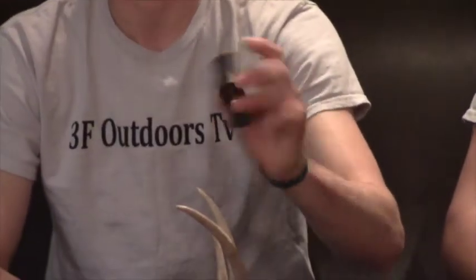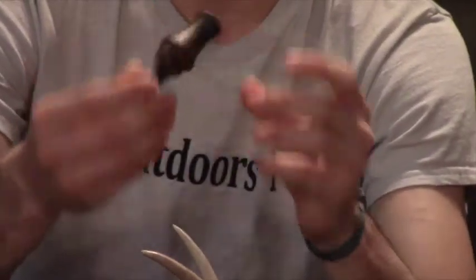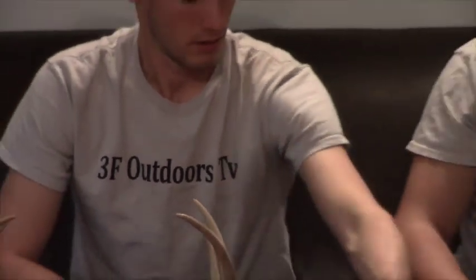The other call I want to talk about is Lonesome Pine's Woody Whistle. This one's made of burnt zebra wood — it's a really pretty call and really easy to blow. The wood ducks just come flying right into it. We use that call a lot this season and have taken 15 to 20 wood ducks with variations of this call. They also make acrylic ones. With two or three guys going at it with those wood duck calls, those woodies cannot withstand it — they come flying in.